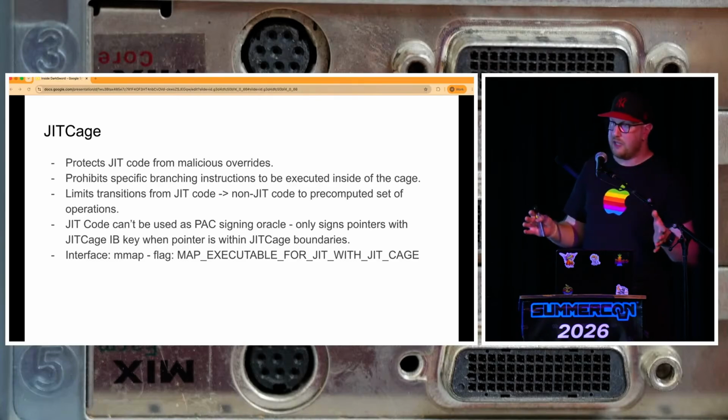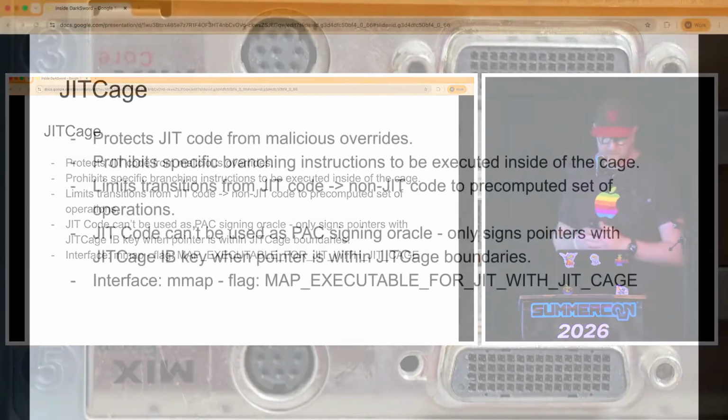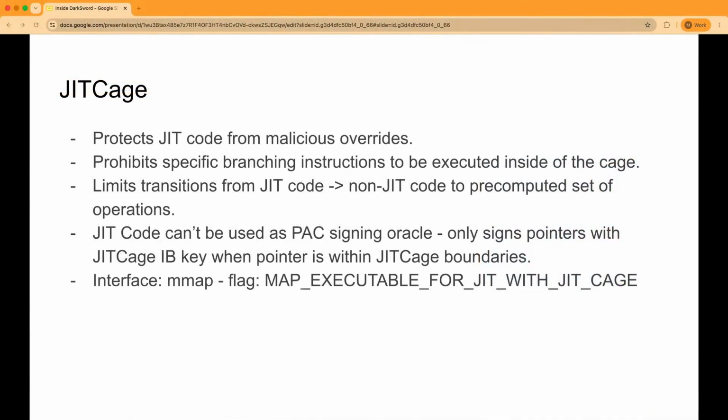Okay. The last mitigation we need to talk about is JIT cage. This was basically done to reduce the kind of capabilities that an attacker would be able to get if they're able to run shellcode inside of the JIT region. Apple said that it's only a certain set of ARM instructions that should be allowed to execute.